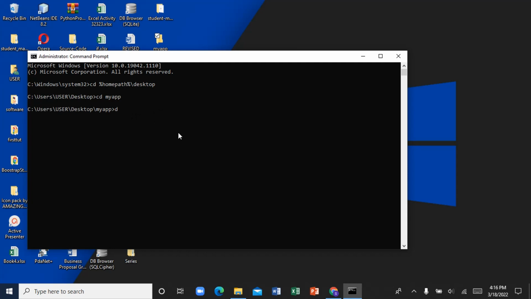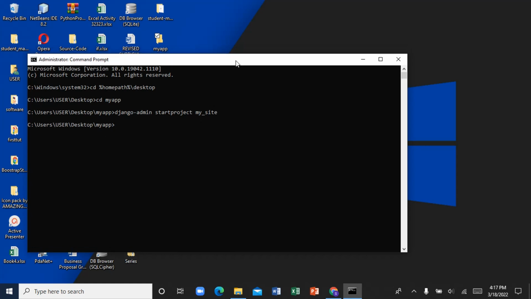So now let's try and install it again. So django-admin startproject. Guys, please follow the steps carefully. Just type django-admin startproject, then the name of your project. I want to call my project my site. Let's enter. So it's been created.